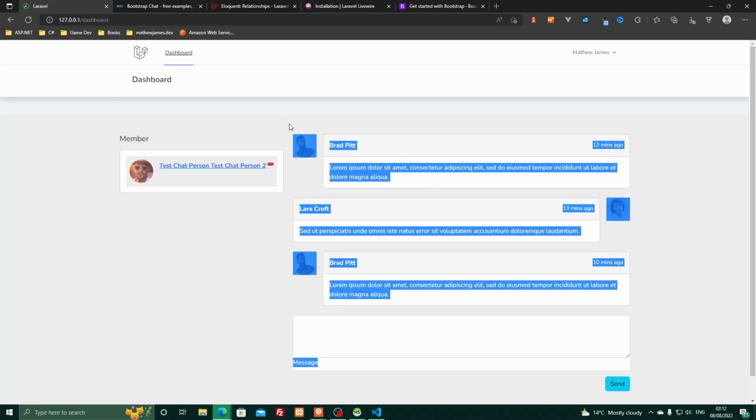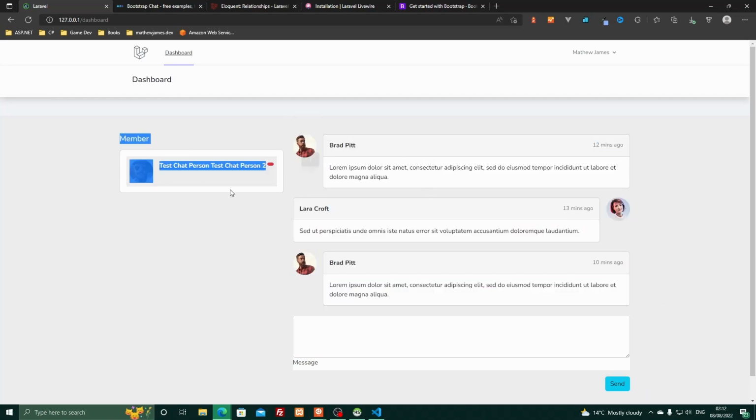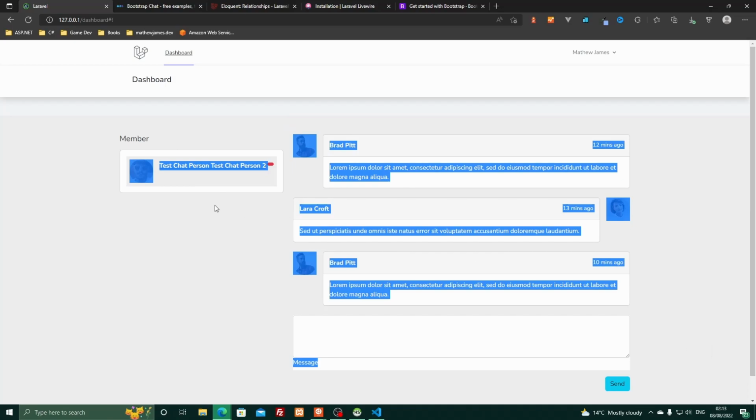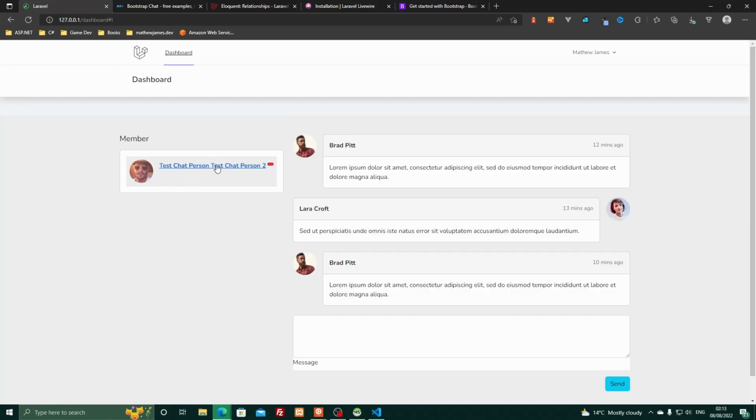None of this should be shown because you shouldn't technically have clicked on a chat once you first load the page. And then when you click a chat, it will load. And then we'll need a way to make it active. And then we'll also need a way to identify when a message has been read by yourself.